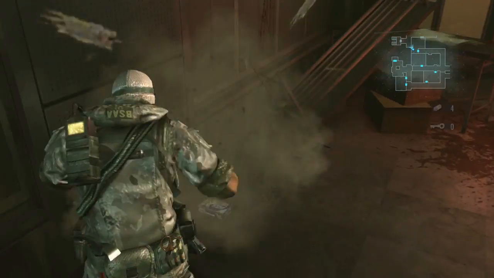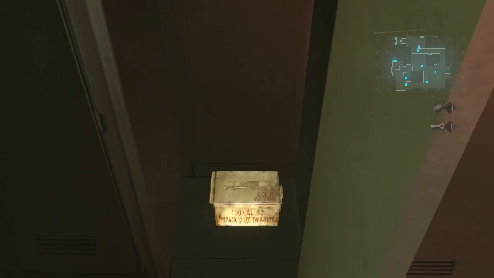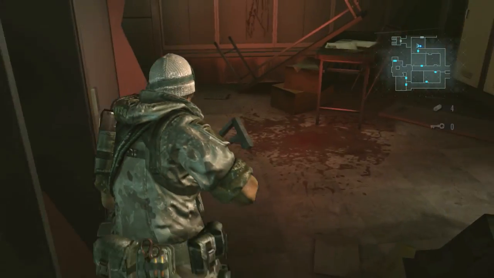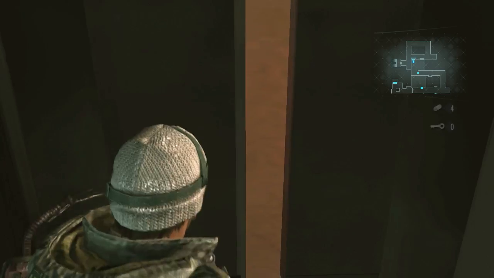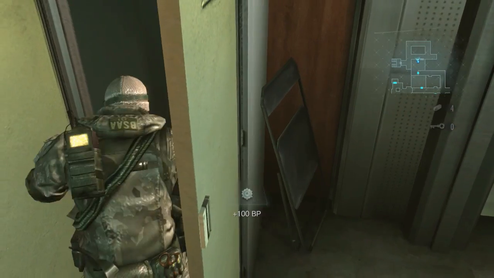Here's a nice little break room that resupplies you. On normal mode, raid mode, you're not typically low on bullets, but it's still nice to do stuff like this. That way you can save up on BP by gathering ammunition. Oh, hey, it's an emblem. Free money.